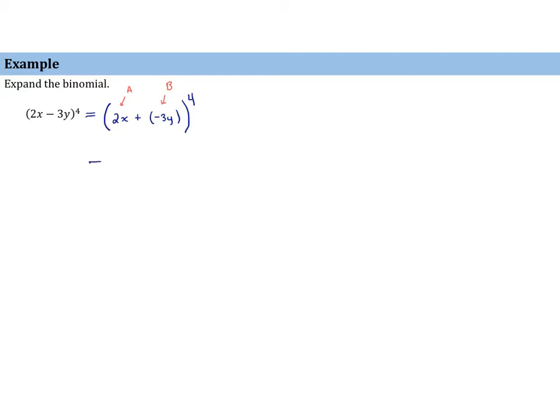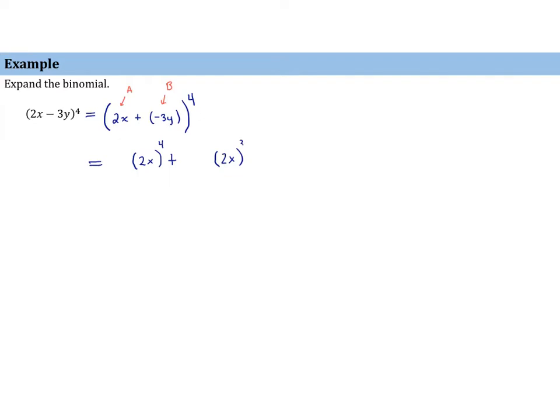So here, the 2x is our a, and the negative 3y is our b. So those are the things that will be either increasing in power or decreasing in power term by term. So let's not worry about the coefficients to begin with. We'll just worry about raising a to the power and b to the power in each term. So we'll start off with taking the first a to the fourth power. So 2x will be raised to the fourth power. Now b does not arrive on the scene yet in that first term. So let's move to the second term. So I'm going to leave some space for the coefficient.